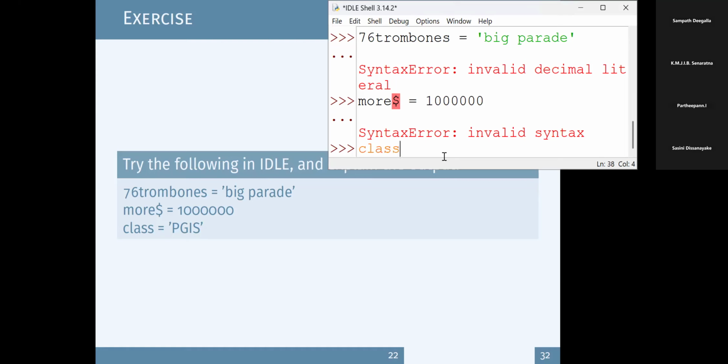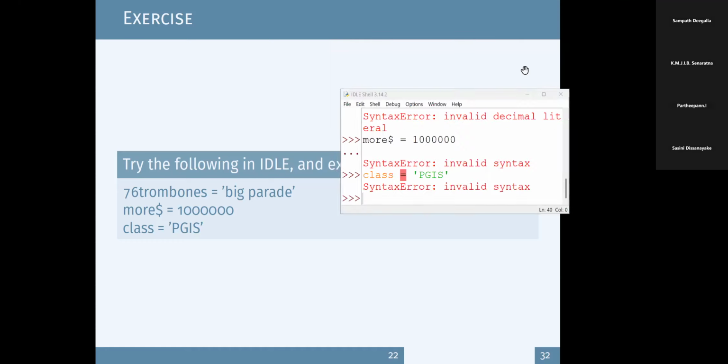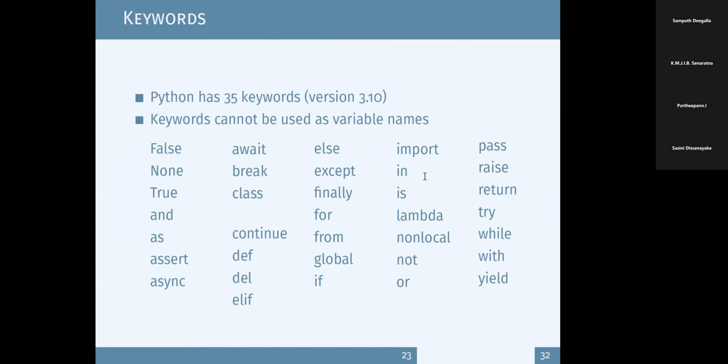So we have class and we have the name. Looks good, but you will see that this is not correct. There's a syntax error. Actually, the reason for this one is the variable name. You cannot use it, right? The reason for this is in Python, some of the words are called reserved words. So whenever we write Python programs, Python scripts, these are the words we will use, and these are known as keywords. Remember, you cannot use any of these as variable names.